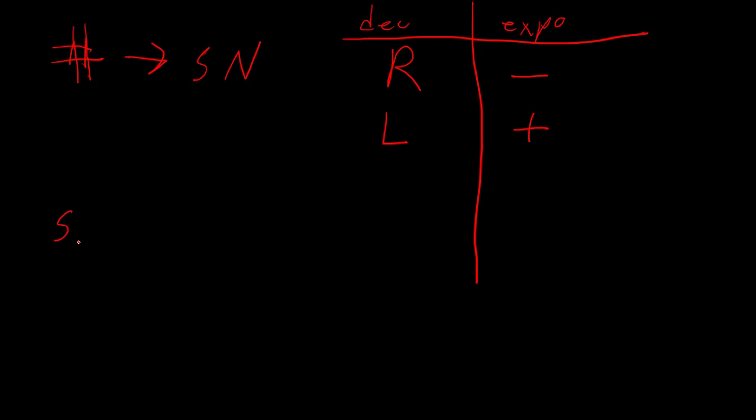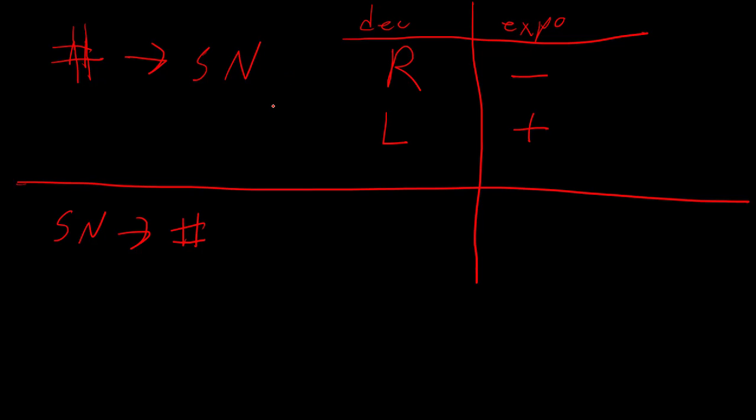When we're going from scientific notation to a number, it's the exact opposite of what this was up here. And I mean, that's what we're doing. We're doing the opposite of what we did here. We're going from a number to here. Now we're going from here to a number. So, I mean, the operations would be the exact opposite too. So here, if we move the decimal right, we get a positive exponent.